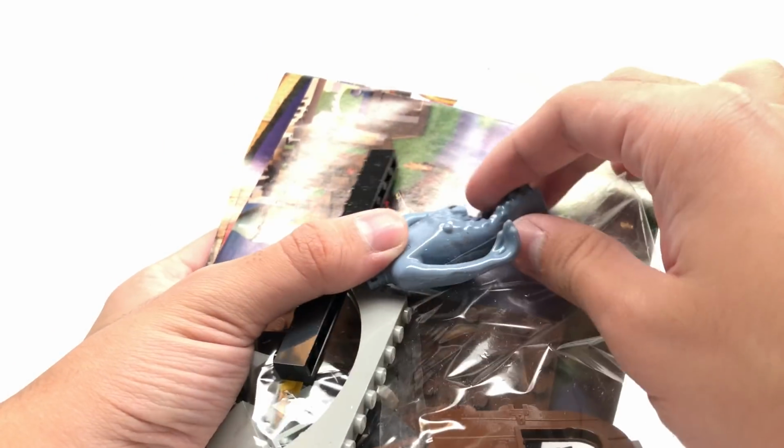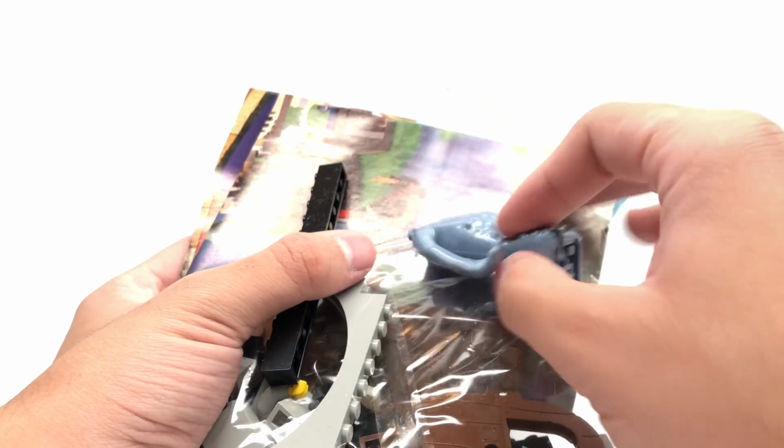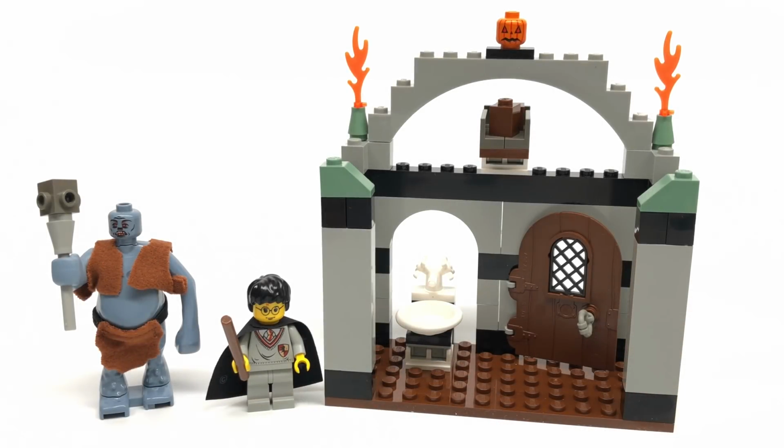So let's open this bad boy up. Inside there's some loose pieces, including this ugly body for the troll and all these pamphlets right here. So here's the set all built up. Now let's take a look at those minifigures.